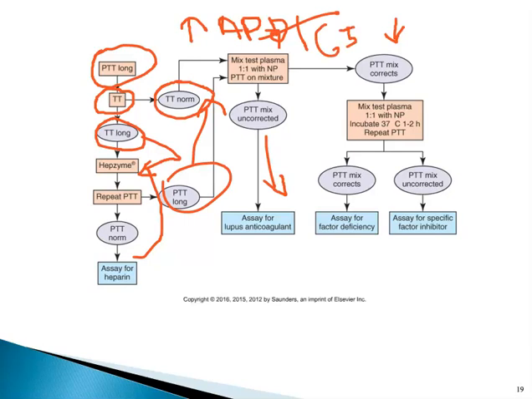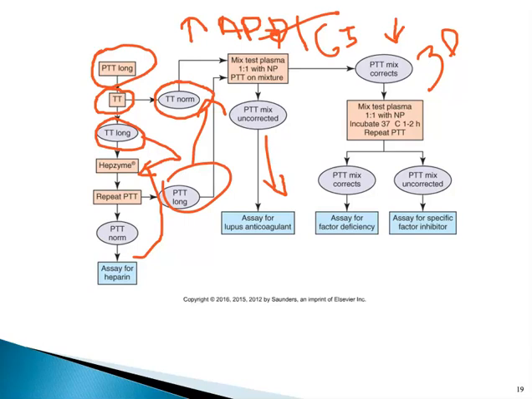And so now I did my mixture, I run an APTT, and now all of a sudden I'm getting 30, okay? So in this case, that means that it was corrected, because it is very likely that the normal pooled plasma gave me a low number APTT originally. Okay, so then when you get a correction, we have to still take another aliquot and incubate that at 37 degrees Celsius for about 1 or 2 hours, and then repeat that APTT on that aliquot, all right? Because there can be a time-dependent inhibitor, okay?